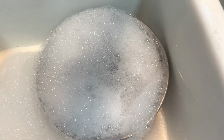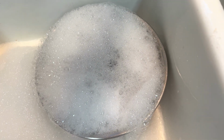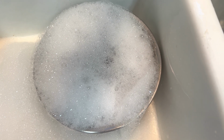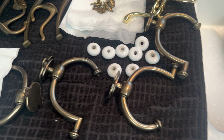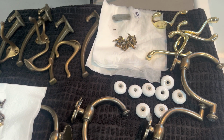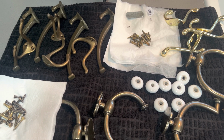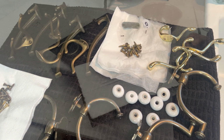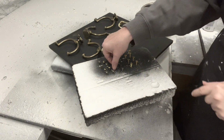Clean all that hardware up. I just use hot water, a Dawn dish soap, give them a little bit of scrubbing, make sure that there's not any residue on them, and then thoroughly let them dry. I like to separate my screws out to know which screws go to which. Only 2 of them had hardware. I had to purchase off Amazon. I didn't have enough in my hoard for the other coat rack, but yes.